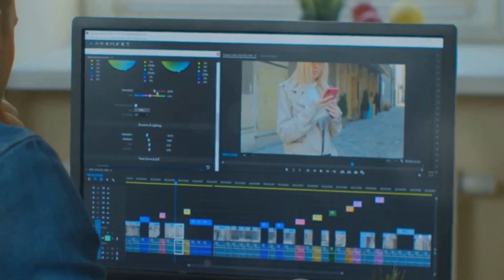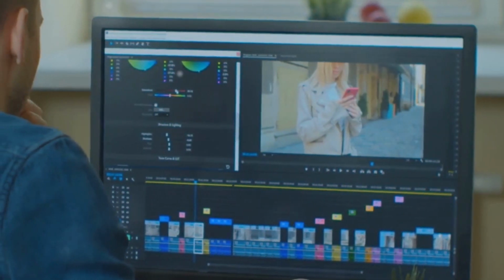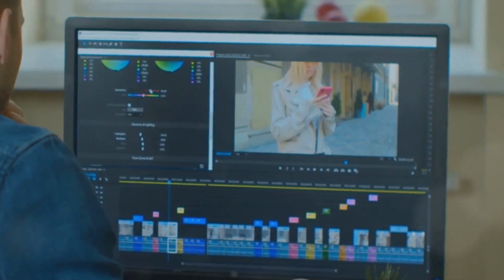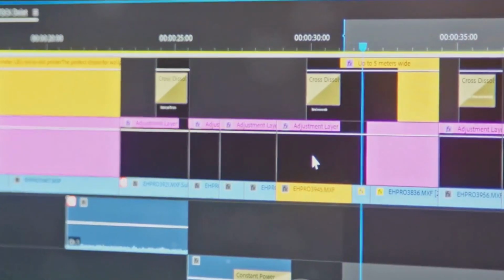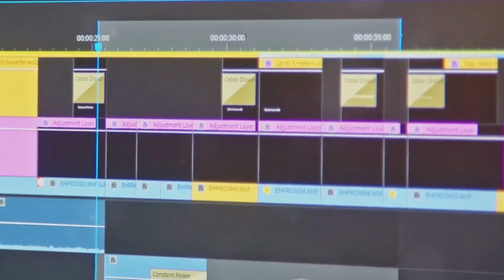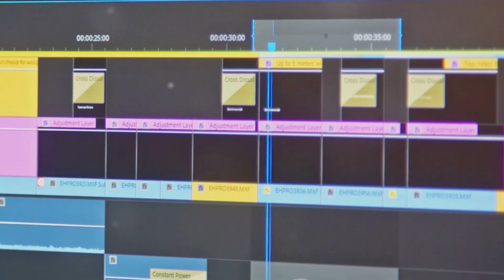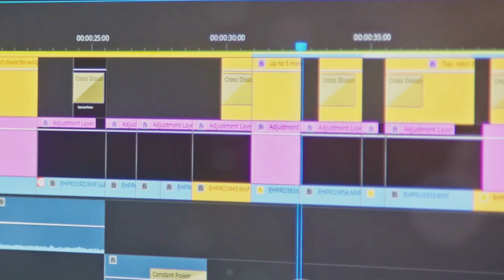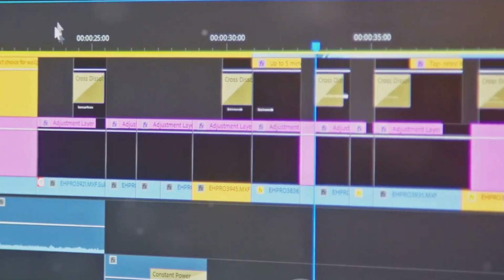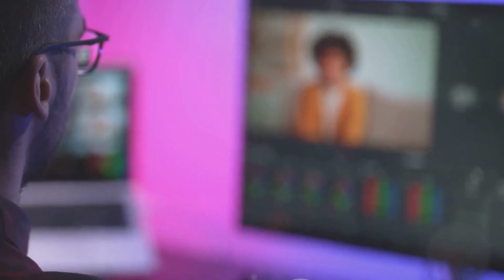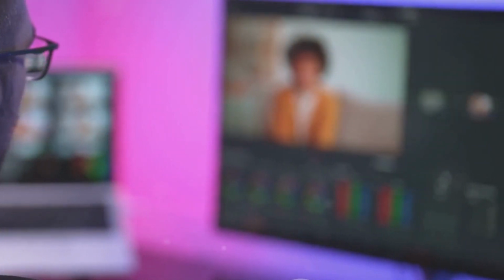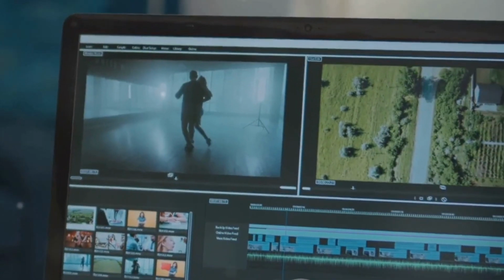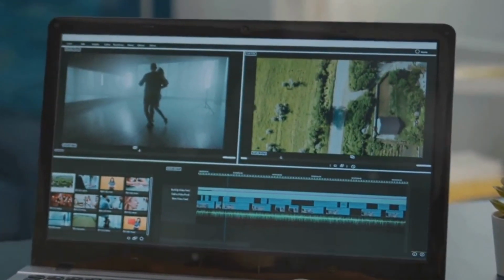This free software is packed with features that make it an ideal choice for beginners. From a user-friendly interface to a range of powerful editing tools, CapCut is crafted to make your editing journey smooth and enjoyable. Whether it's trimming and splitting clips, adding effects and filters, or enhancing video quality, CapCut has got you covered. Plus, with options for adding text and titles, audio editing, and even exporting and sharing your videos, it's a one-stop shop for all your editing needs. And the best part, you don't need any prior editing experience to start creating professional-looking videos with CapCut. So, without further ado, let's dive into the world of CapCut.